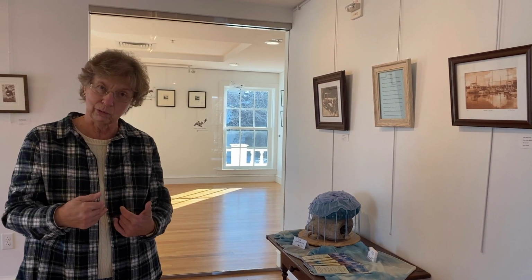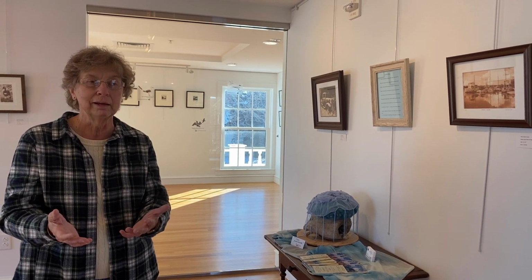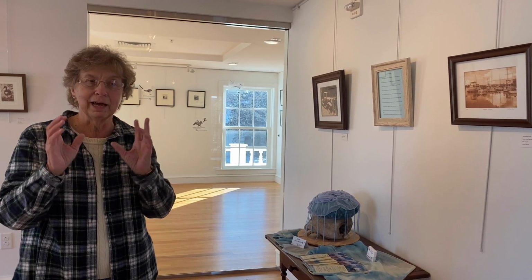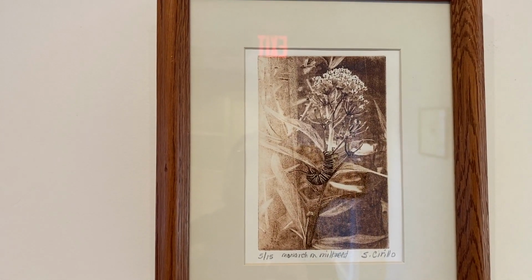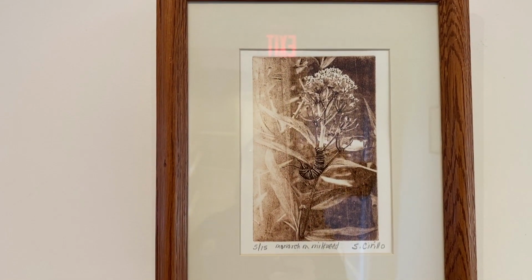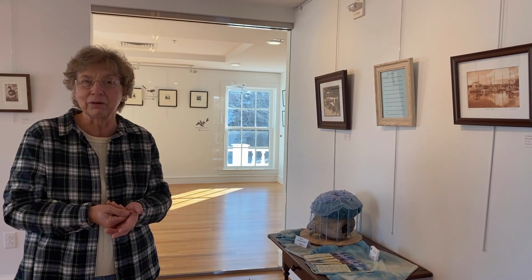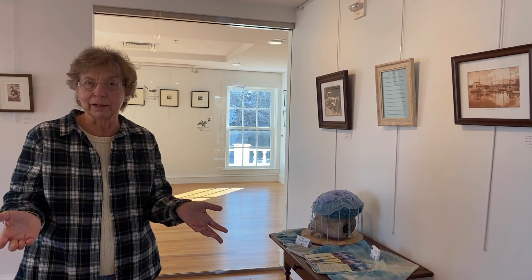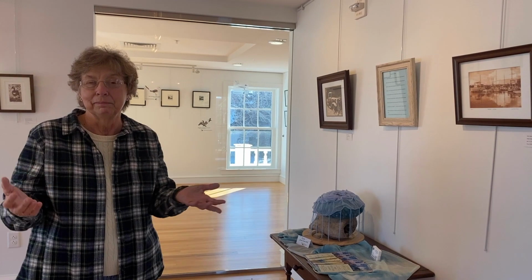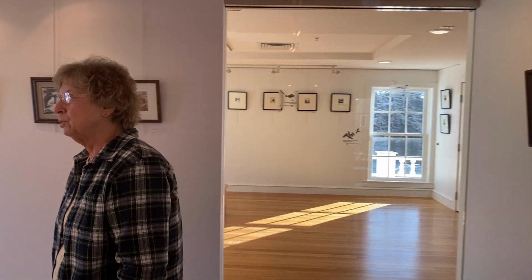So here's where the solar part comes in. We take the copper plate, put it out in the sun, and let it sit there for about 20 minutes so the sun hardens the copper plate. Now you take the copper plate back inside and you're ready to get a brayer and run some printing ink over that copper plate, and run the copper plate through an etching press and make as many prints as you want to make.